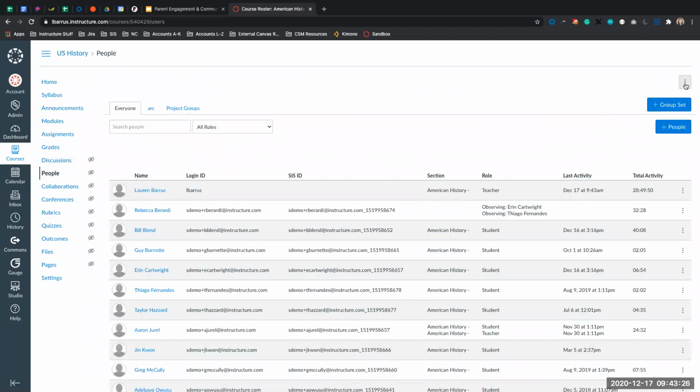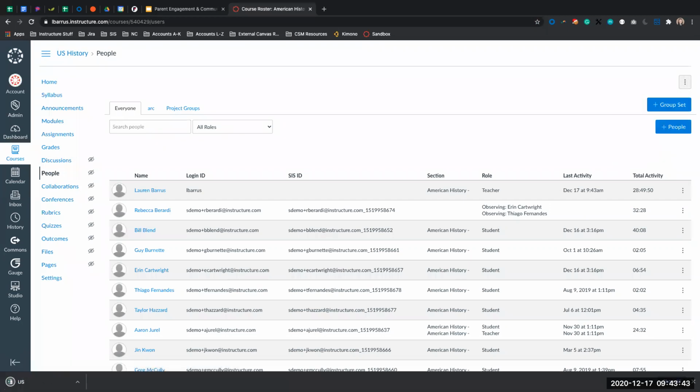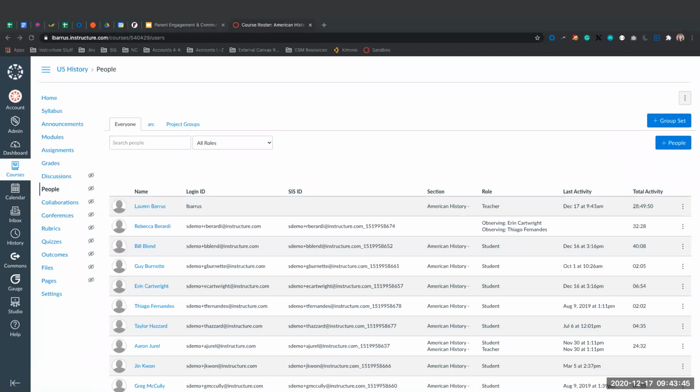And then right here, this little snowman, that's what I call it. You click on that. If this permission has been made available to you, you have the option to export parent codes. If you don't have that and you would like it, I encourage you to reach out to your Canvas administrator and inquire about getting that enabled. But I'll actually go ahead and download it so you can see it.